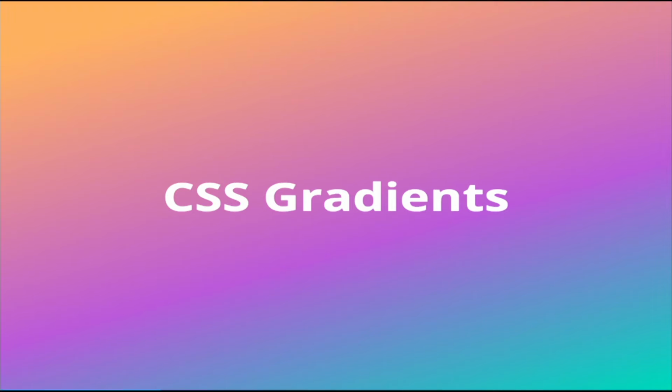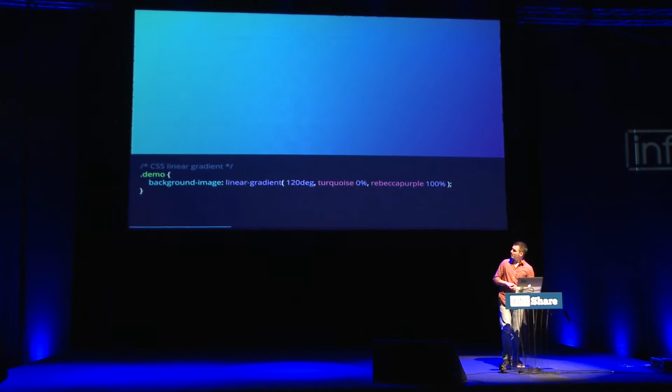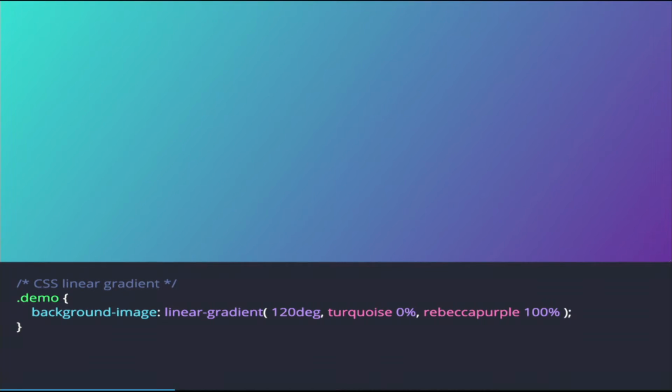Many of you probably know how CSS gradients work. For those of you who don't, and for those of you who need a refresher, let's do a quick crash course in CSS gradients. So there's two types of gradients that we have spread across browsers implemented so far. The first one is the linear gradient, and you can probably see it up here on screen. So linear gradient is declared like this. It's distributing color across a line. And in this scenario, it's going from left to right. And I can change the angle of this line, also called the gradient line, by increasing and decreasing the angle over here.